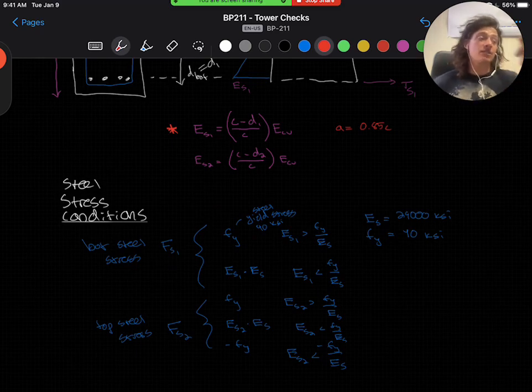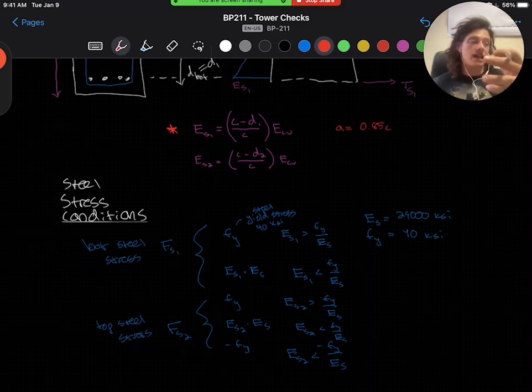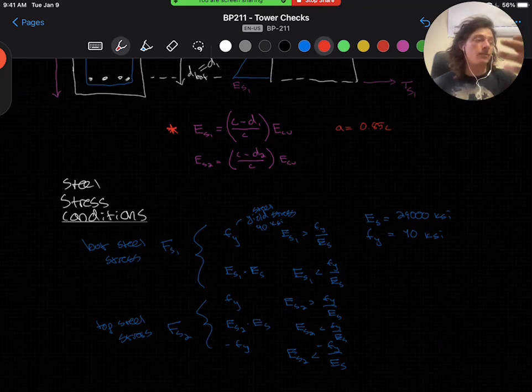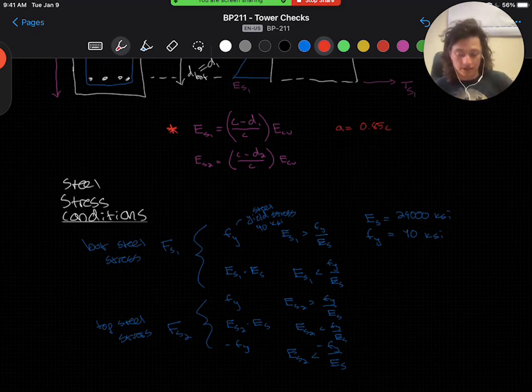So FS2 is the top steel stress and is similar. If ES2 is greater than the max strain, we'll take it as the limit, and if it's less, we'll have to calculate it, making that linear assumption again. Because the top steel can yield in tension and compression, we need to make sure to add a limit in both the positive and negative limit stress states. So you can see there's that extra term here, where there's two terms for Fy and negative Fy to define those limit states.